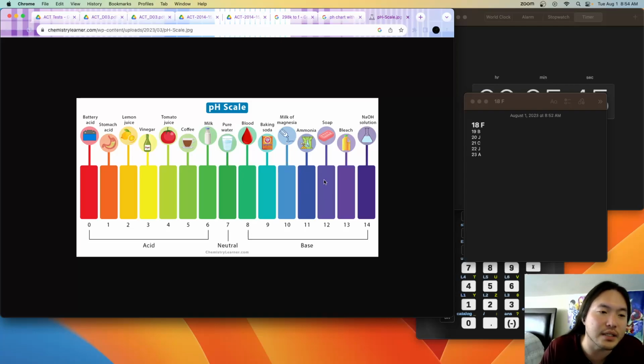Soap. If you leave soapy water on your skin for hours, like you soap up your hand and don't rinse it off, it's going to cause severe burns on your skin after like 2 hours. Obviously bleach, if you get bleach on your skin, you wash it off quickly, it'll be fine.